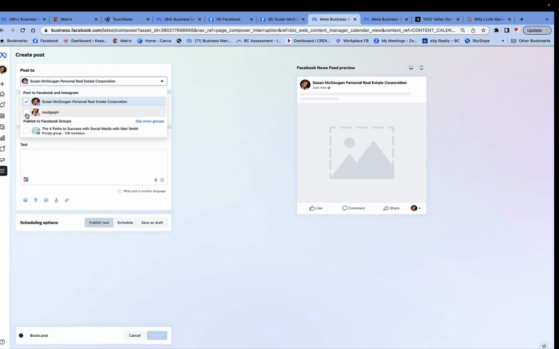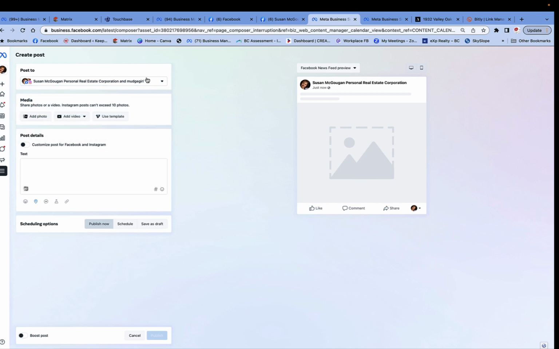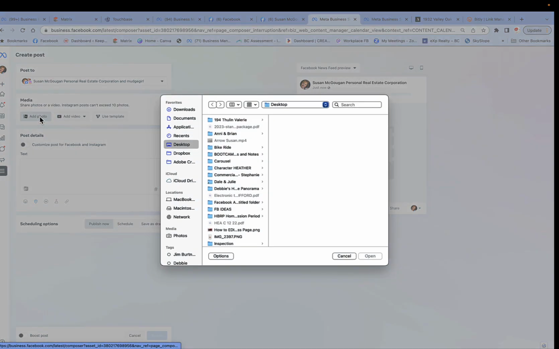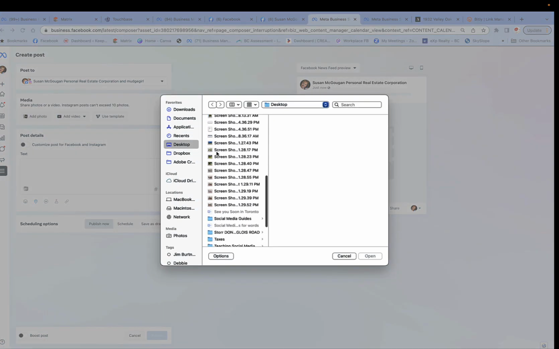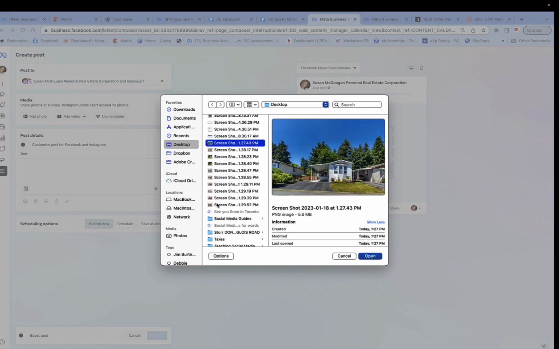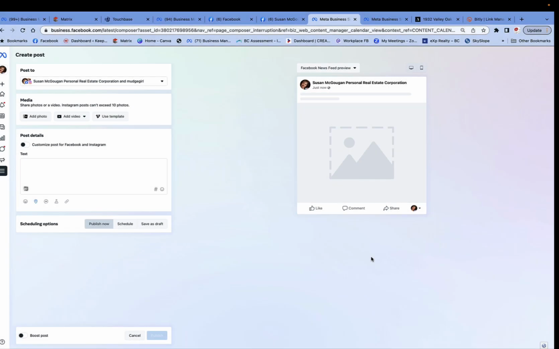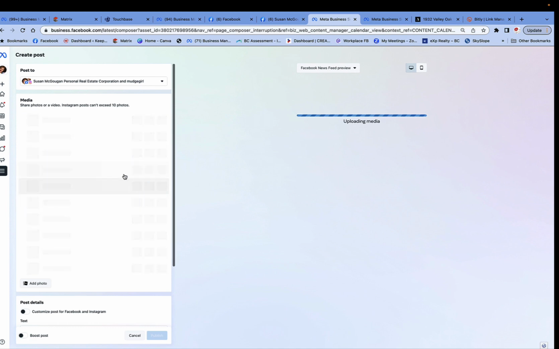And now we're going to click on Instagram because we want it to go on both our Facebook business page and our Instagram account. Now, what you need to do to move on to the next step is you actually have to click outside of this box. So it lifts up that box there and reveals the box that you click on, add your photos or add your video. In this case, like I told you, I'm going to add 10 photos. I click here, and now I need to go in and I need to find those photos and add them. I click on them all and open, and they start to load.